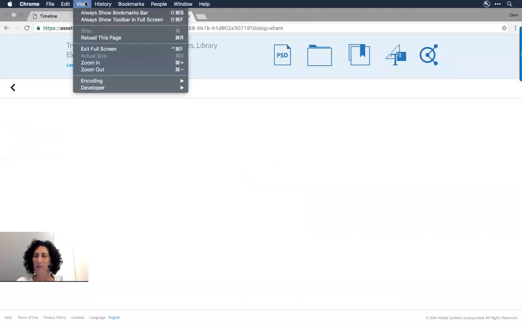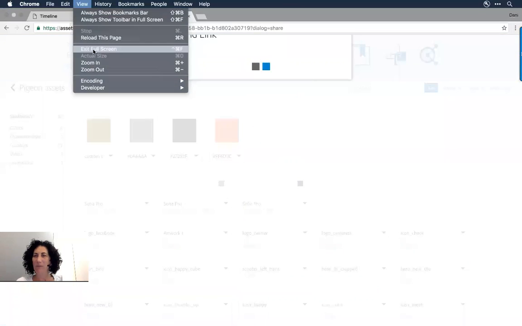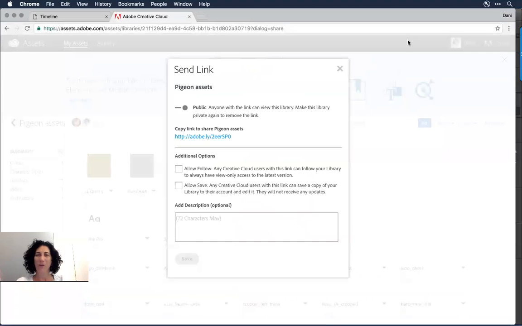browser. Go ahead and bring back tabs. I find it disconcerting when websites don't have tabs. So I want to share that link. And notice that I have the ability to toggle the public link. So I may share it with 50 people on Tuesday and then be done with it and decide I don't want to share it on Friday.